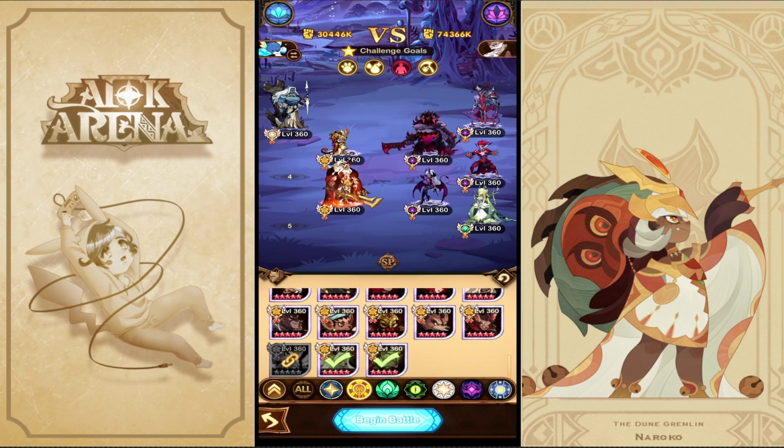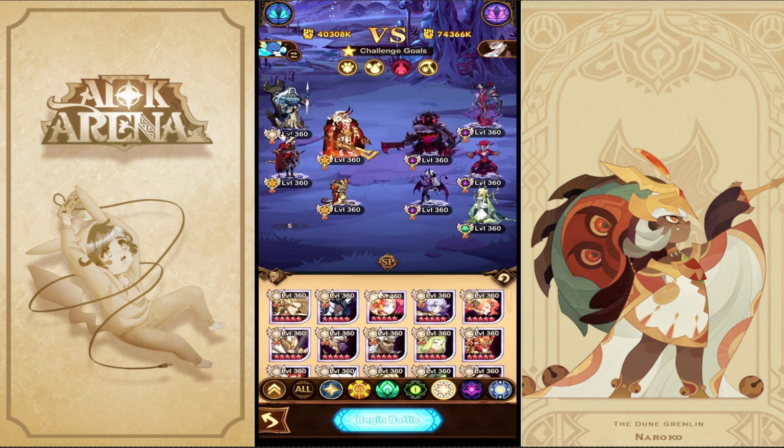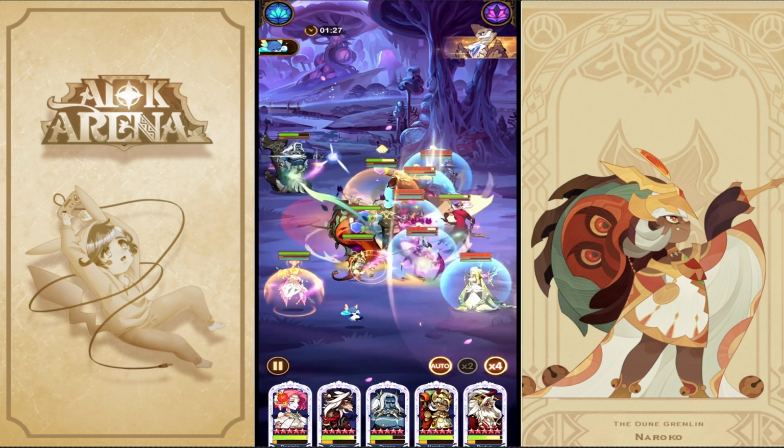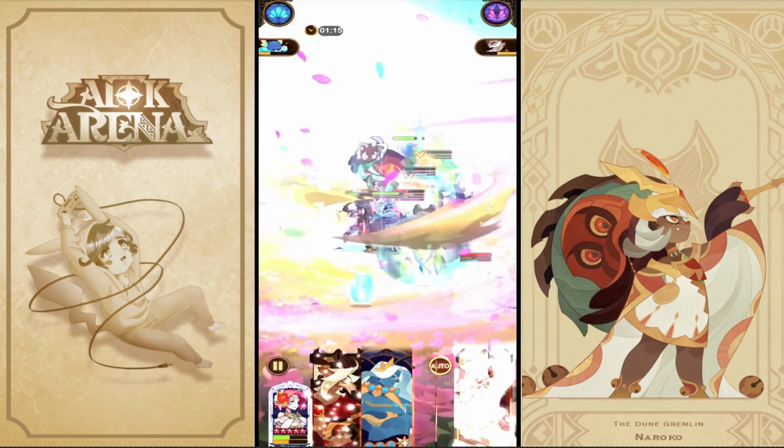Now, Awaken Brutus is always good for gathering them together and using the stun. Naroko with the buffs. Crescio is amazing with his utility here. And I used Daimia. Daimia now does the buffs perfectly. She's an absolutely great buffer, great damage dealer as well.